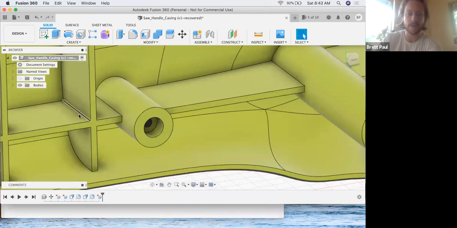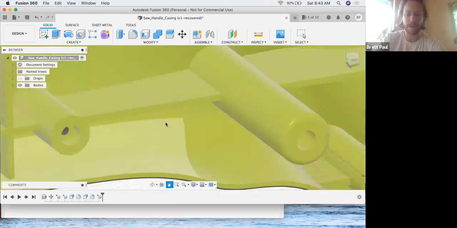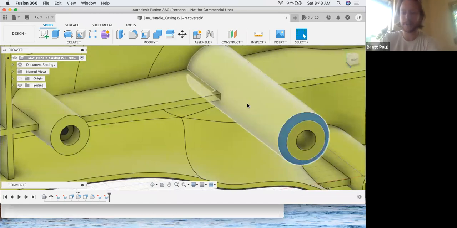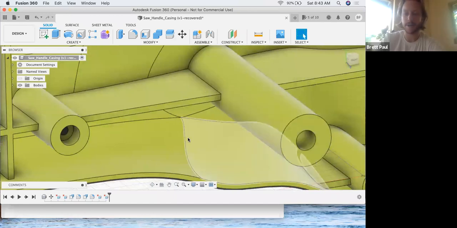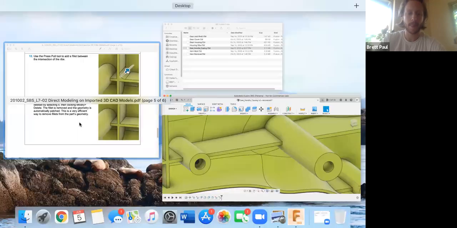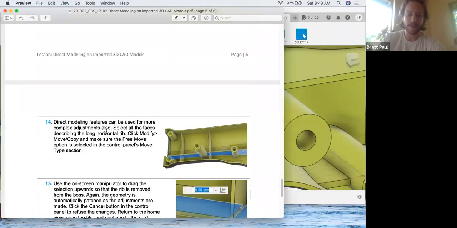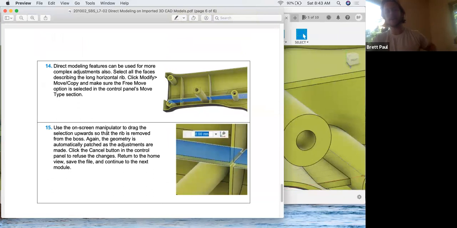Either way works, and you can see it takes us back to this edge that we had beforehand. And you can do that with any fillet in the whole selection here. So I can come back to here, click delete, and it goes back to that edge. All right, so as you can see so far, direct modeling has its place and its purpose. It can be really quick and efficient. And it looks like they're gonna have us do a few other things here.